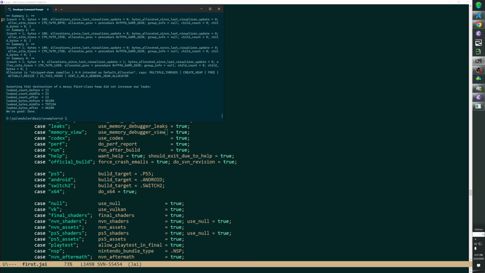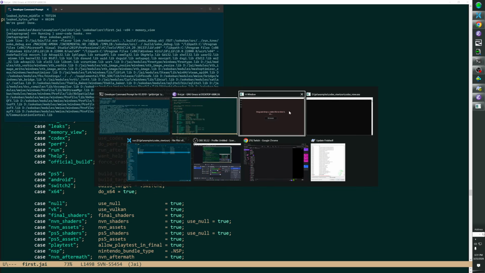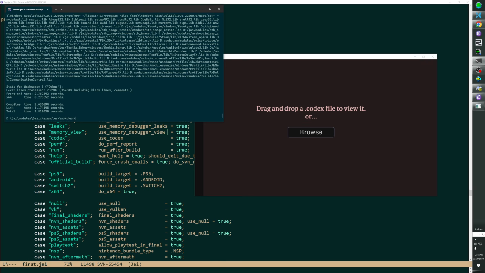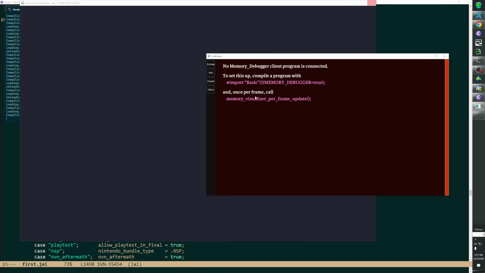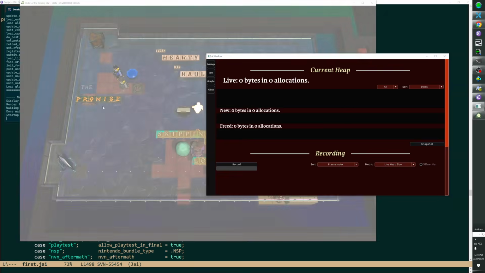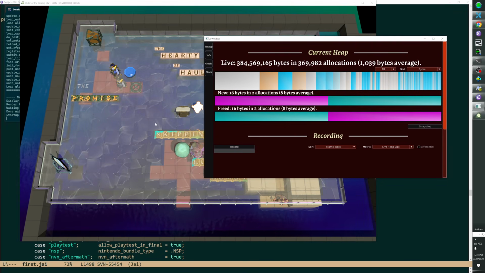All right, so we'll see what happens. We're building a bunch of shaders. Okay. All right, some stuff's happening. We're only using 384 megs.